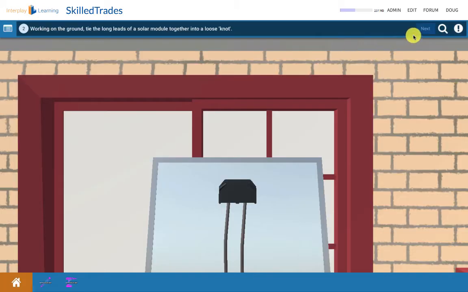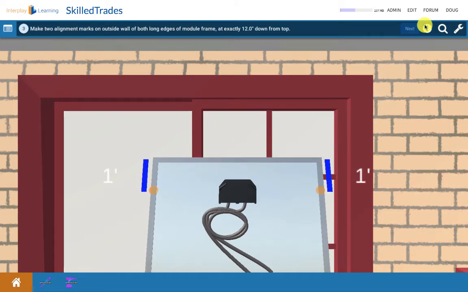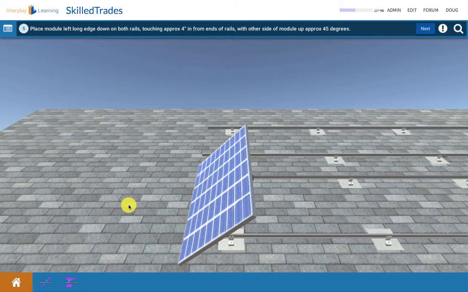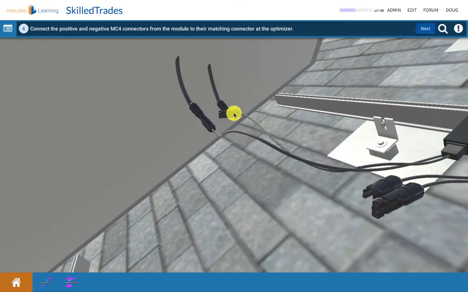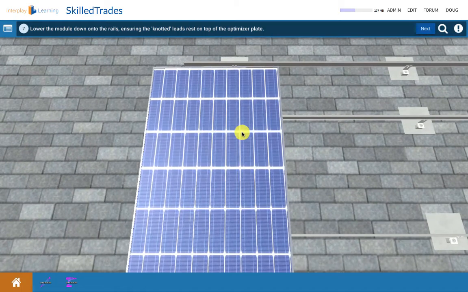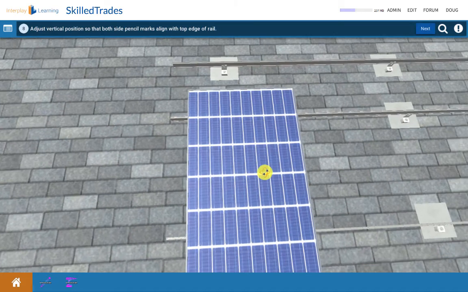We actually took a lot of this sim-based training methodology from the likes of the defense industry, the aviation industry, and as well the medical field. Areas where they know continued practice can help improve performance in the field. These industries have had large budgets to funnel into simulation-based training for years in order to get that hands-on-like practice for their users. We, though, are taking that exact same approach and bringing it to you in the skilled trades. So now let's dive into our most common simulation types that you'll see throughout an Interplay training program.